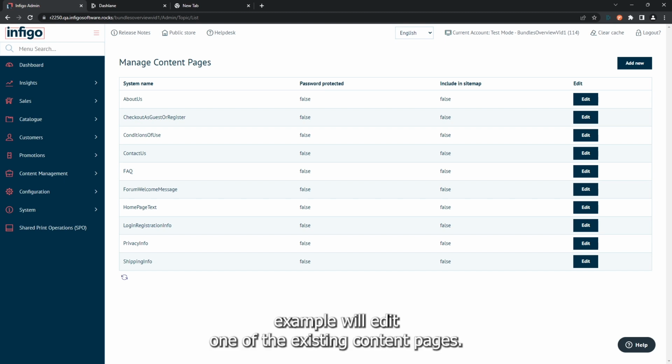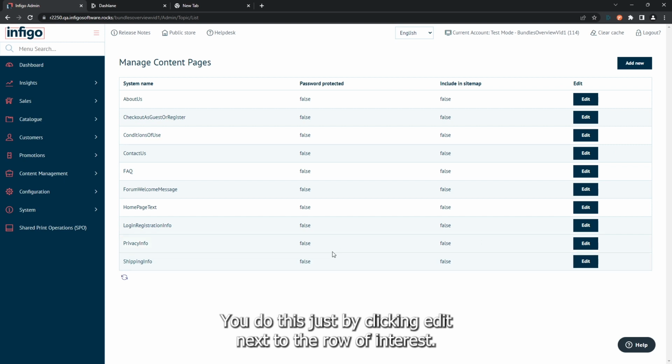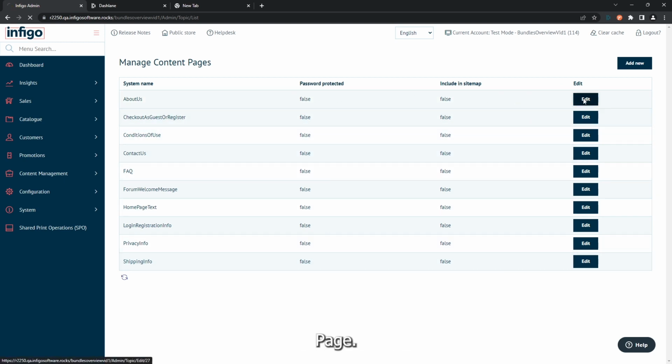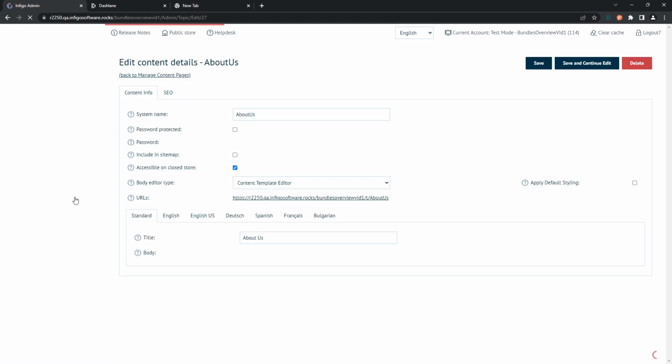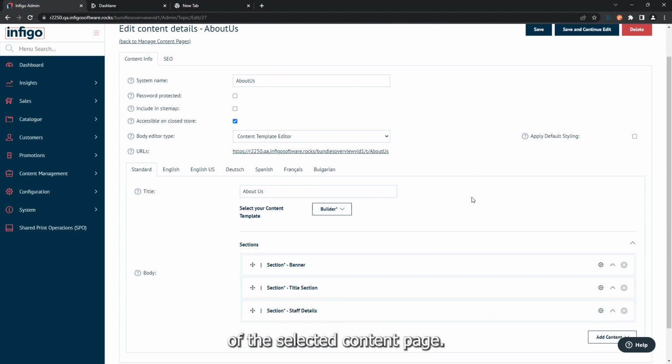In this example, we'll edit one of the existing content pages. You do this just by clicking Edit next to the row of interest. I'm going to do this next to our About Us page. This screen allows for complete configuration of the selected content page.